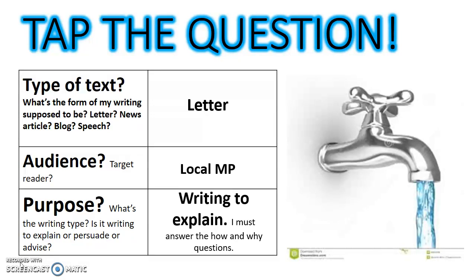Now, some of you don't understand the differences between writing to explain, advise, persuade, and so on. But writing to explain mostly concerns the ability to explain how to do something and why you need to do something in the first place. It's quite instructional, gives you lots of step-by-step advice. Okay, that's how you explain something. For example, explain to me how to find the solution to this mathematical problem. You'd go through the steps. You'd explain how you get an answer and why it's important to follow this method.